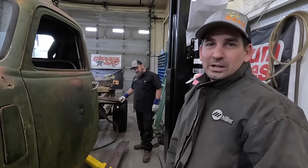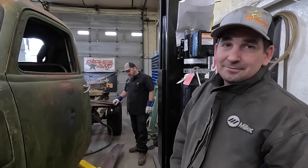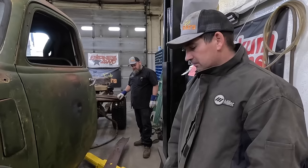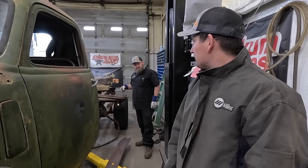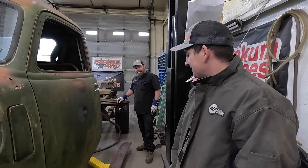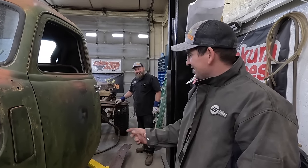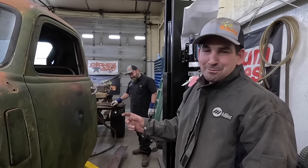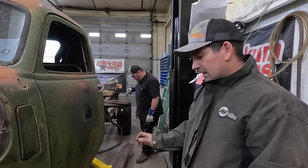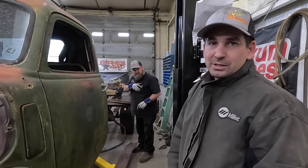The other side's all welded. Finally, it's hot, but we're done. So Ben's got this all cut out. We're gonna test fit it. How many more cuts do we have? A lot, because I cut it out. Two more. There's emergency brake, there's different brackets on this side. So just a few more little ones. We gotta line it up, make a few more cuts, and we'll show you when it's done.